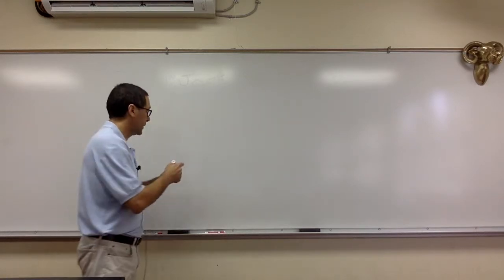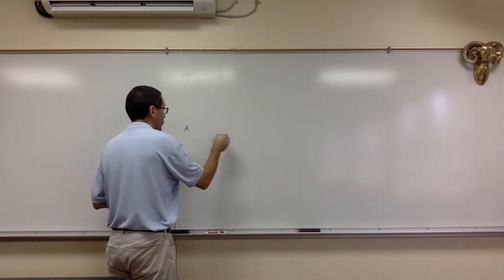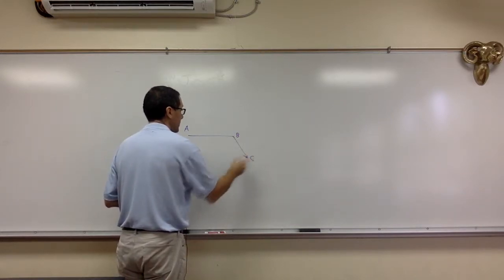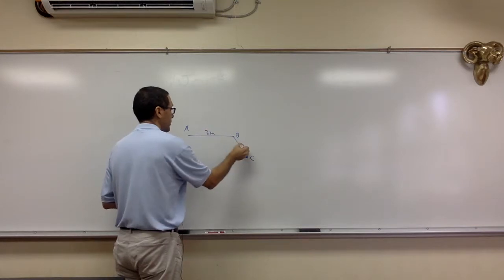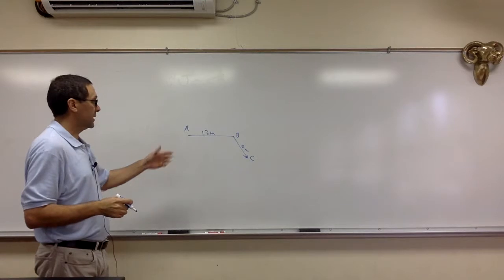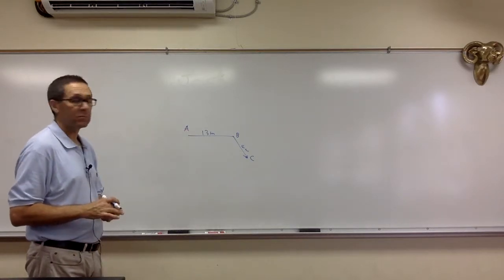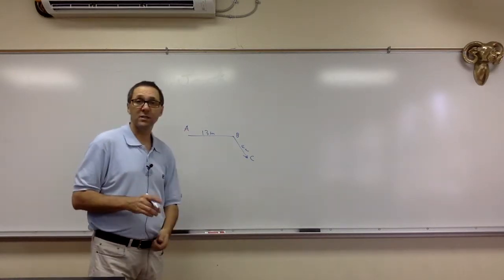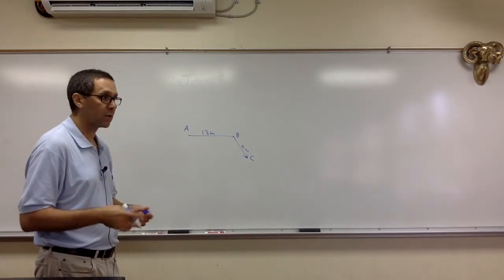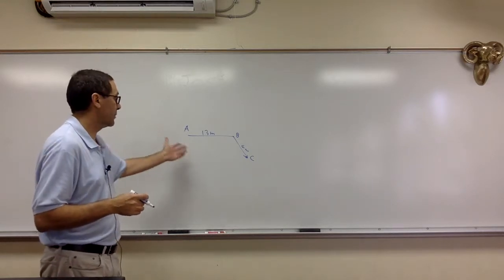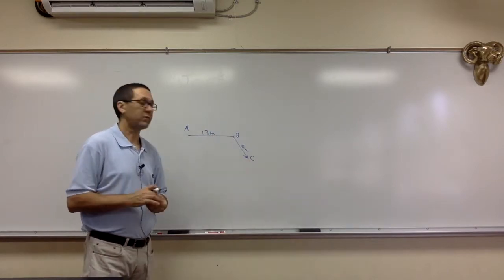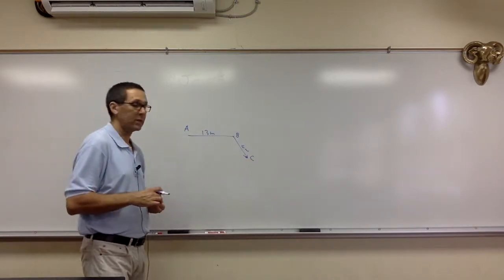So if I say that I'm going to go from point A to point B, then from point B to point C, and this is 3 meters and this is 4 meters, it's not drawn to scale, so I'll make this 13. Okay? So basically, the distance that I traveled is just 17 meters, and that's the end of the story, right? So distance is very straightforward. It's a scalar quantity. Scalar meaning it doesn't care about which way I go. It just cares about the amount that I do.